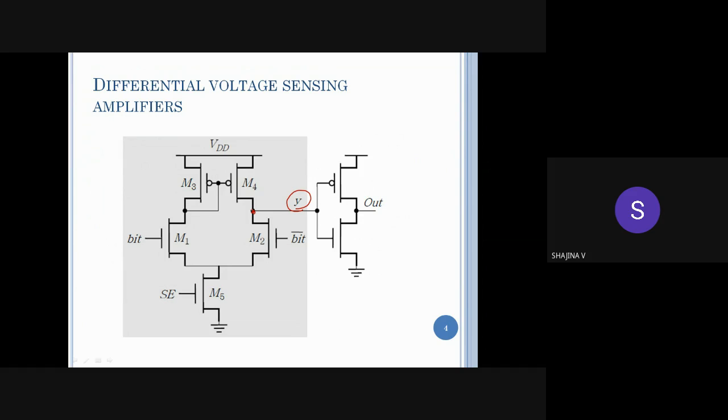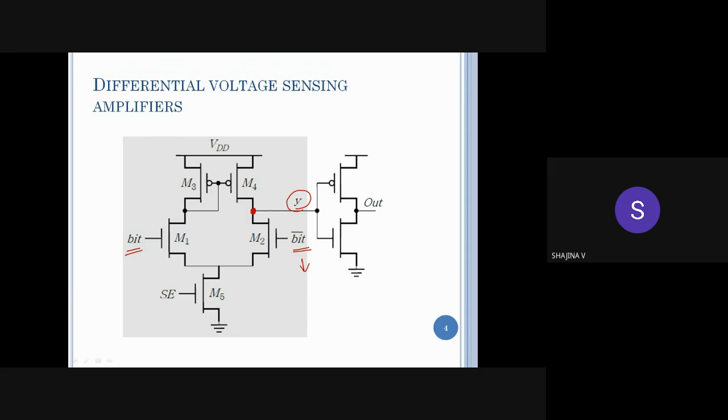So the difference between this signal, that is, here there will be a high value, and at bit bar line that voltage will drop. So here there will be a difference in both the inputs. This difference will get amplified, and we can get the output at this point, because it is an amplifier. So the amplified signal will be obtained at this point, but it will be inverted, or we can say it will increase negatively. So you will get an amplified voltage here, but it will be a negative value.